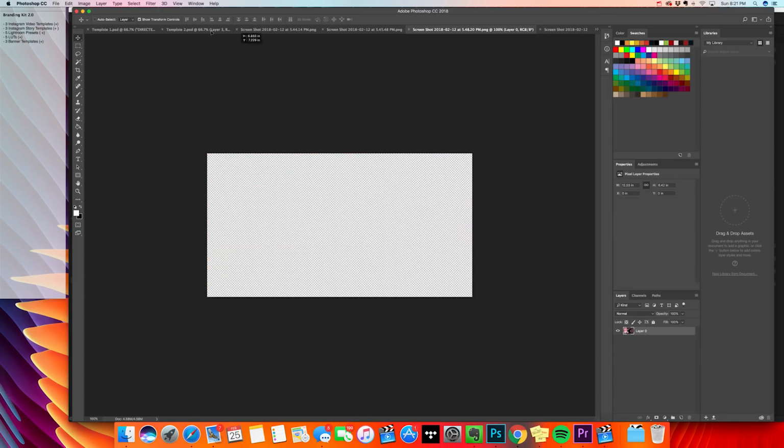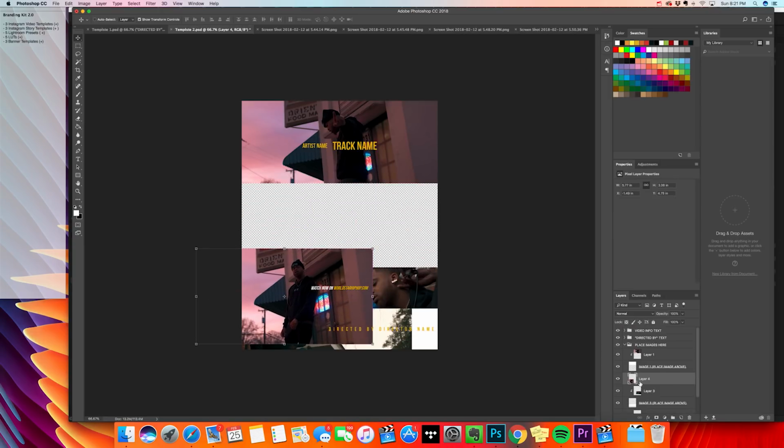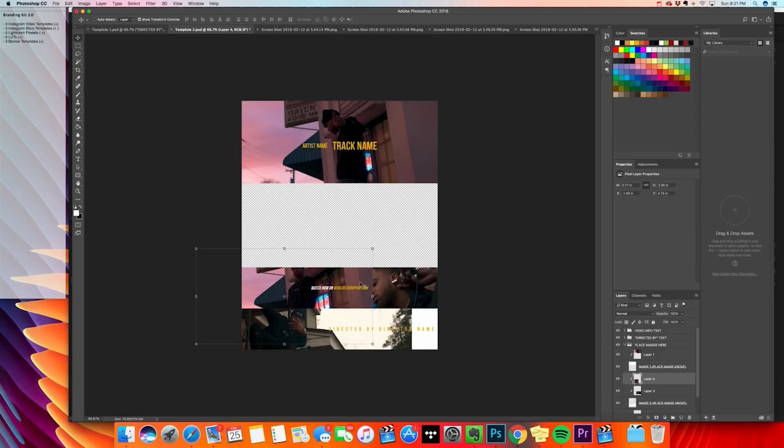And we're going to drag, drop. I want that one on this line. So I want it on the same line as the one we just placed. So I right click and create a clipping mask on that. And you can see it puts them both on the same line, which is fine. And we're just going to drag it like that. So the key to this one is to fade the images.